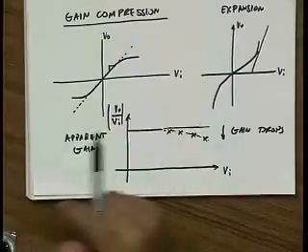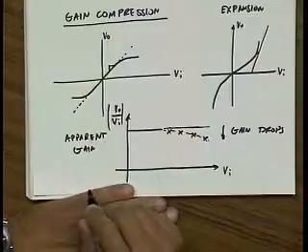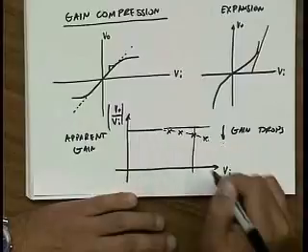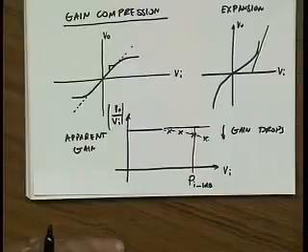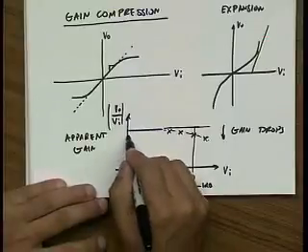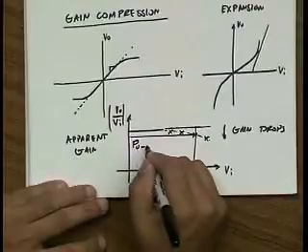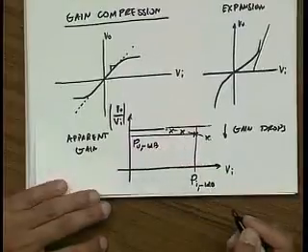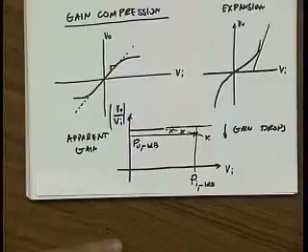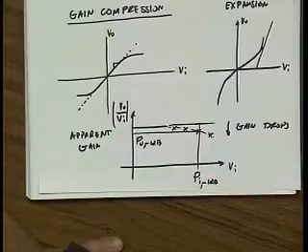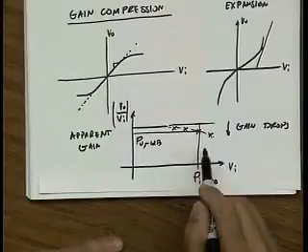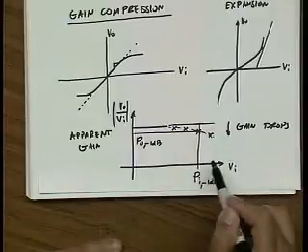Okay. Now what's interesting is if you find the point at which the gain is dropped by 1 dB, we call that the input 1 dB compression point. P input minus 1 dB. And likewise on the output, we could call this P out minus 1 dB. And this is a very useful number. If somebody tells you I have 2 amplifiers and one has a 1 dB compression point of 5 dBm and the other is 0 dBm and you need lots of power, obviously you would choose the one that has higher compression point.